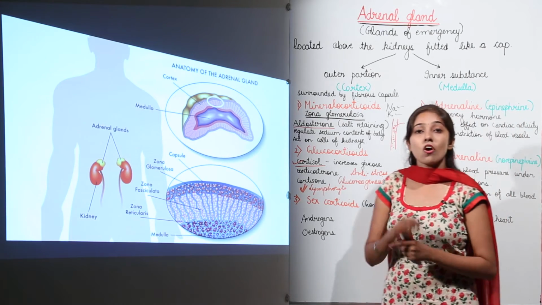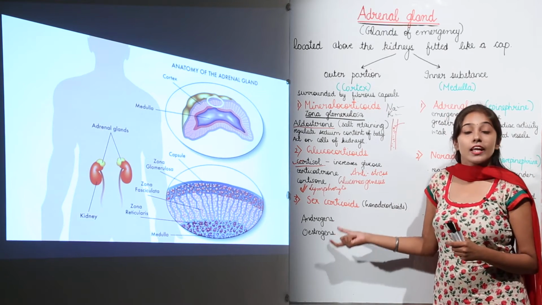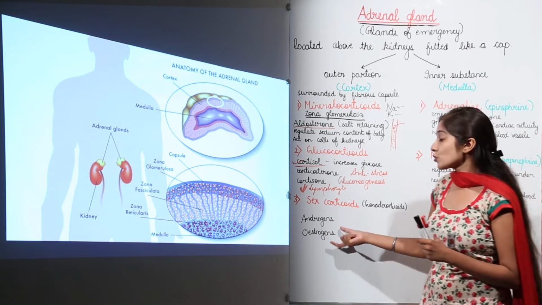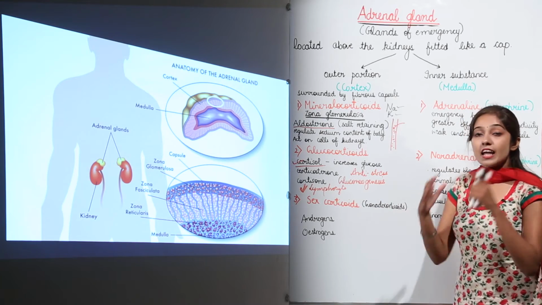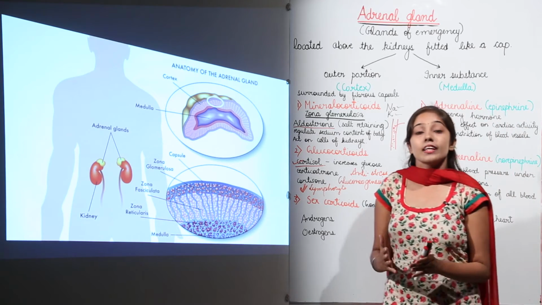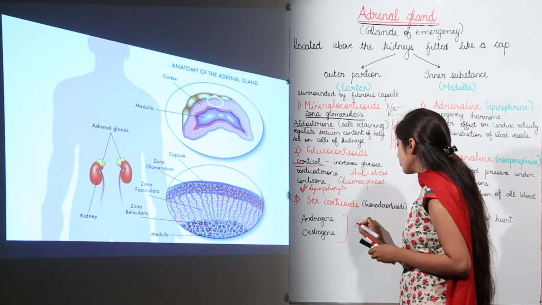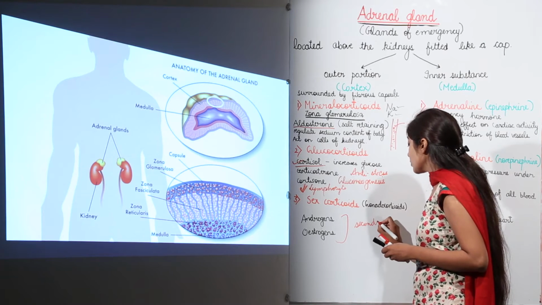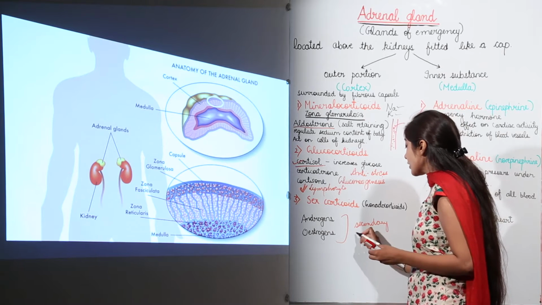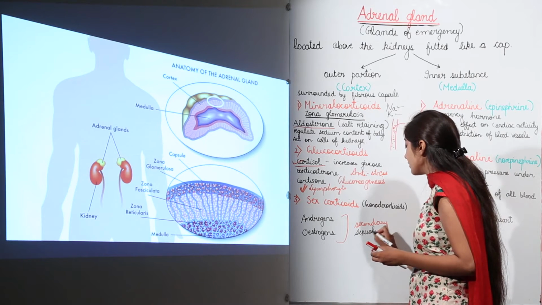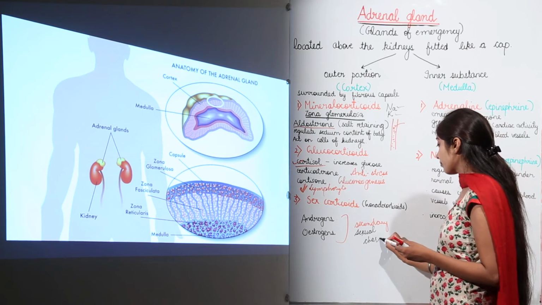And what are the two major hormones of gonadocorticoids? These are the androgens and estrogens. Androgens in case of males and estrogens in case of females. So as the name suggests, the target organs for the gonadocorticoids are the gonads. They are going to help in the formation of secondary sexual characters in males and females, right. So androgens in case of males and estrogens in case of females, right.